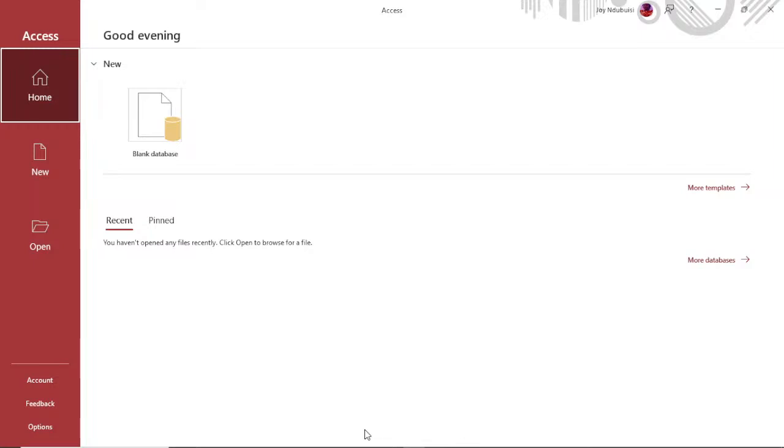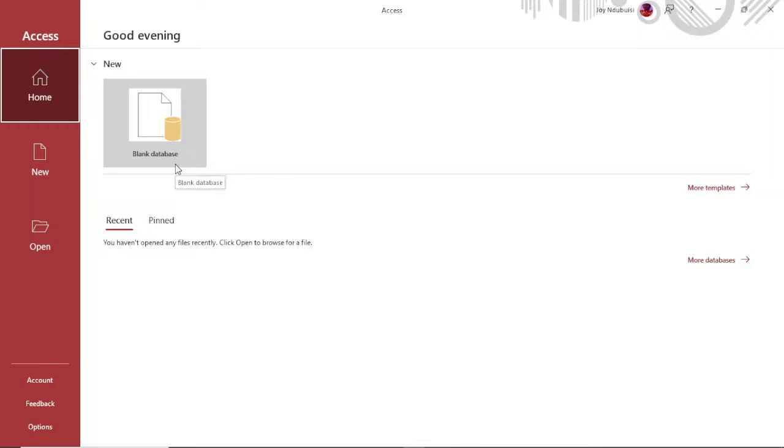Now, what's a foreign key? What do we refer to as foreign key? Let me explain it in a way that we will understand it quickly before we move to creating our database.